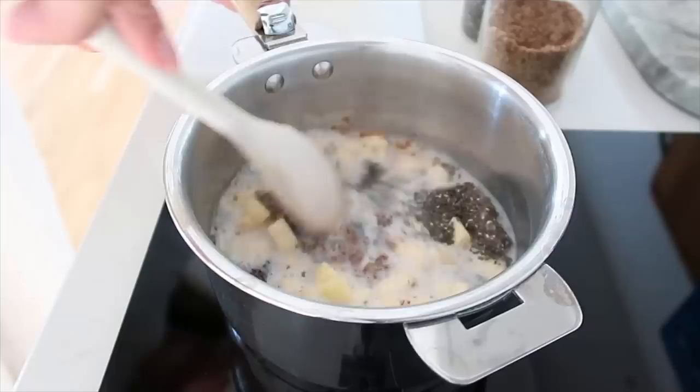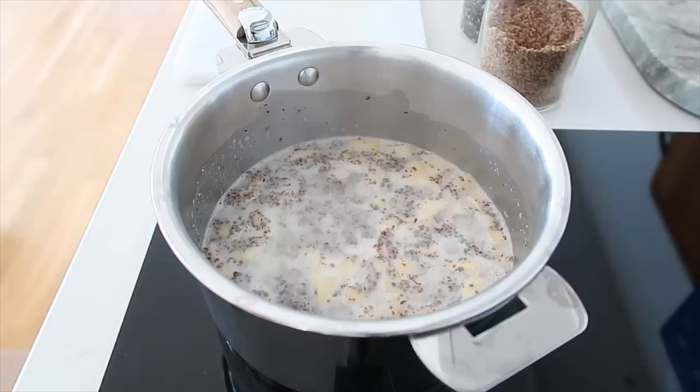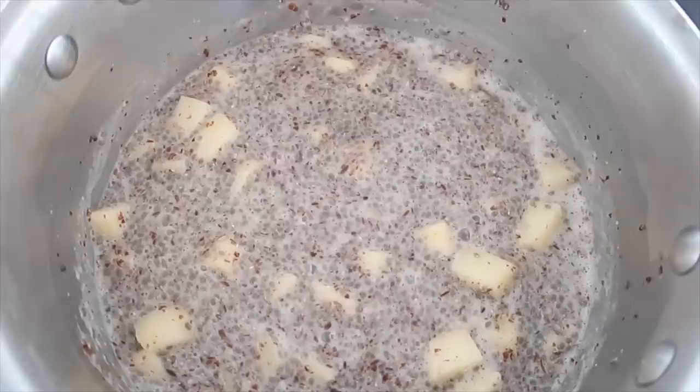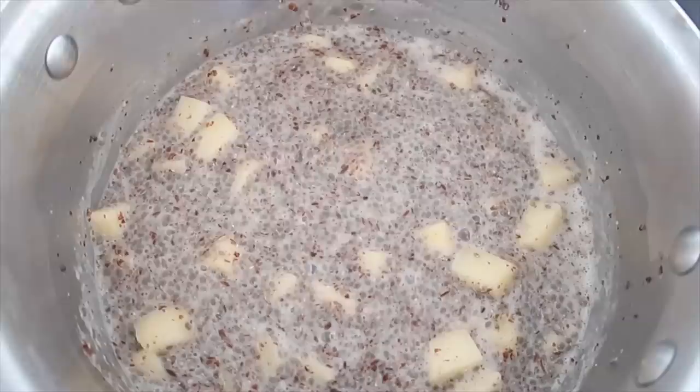You can really do this with any kind of flavoring that you like — berries, even pumpkin spice. And chia seeds are such an incredible source of fiber; they contain two times the amount of fiber than oats. They're also a great source of omega-3 fats, potassium, calcium, and iron. All that fiber is just so great for your digestive system, especially first thing in the morning.